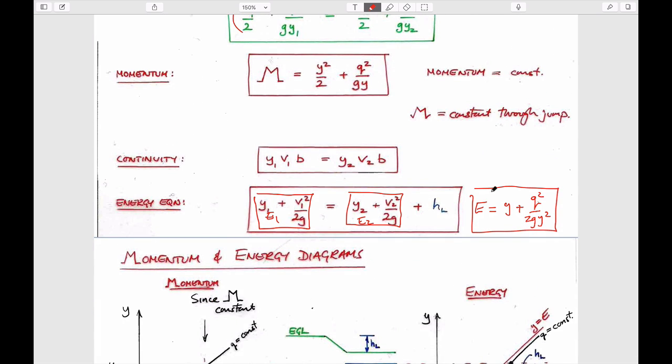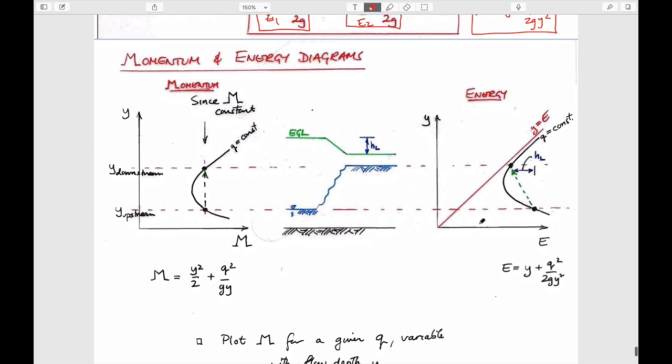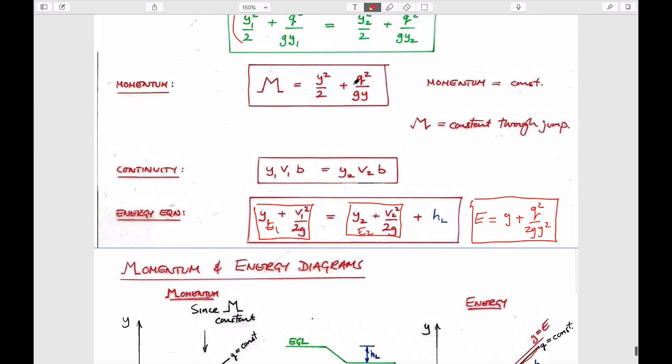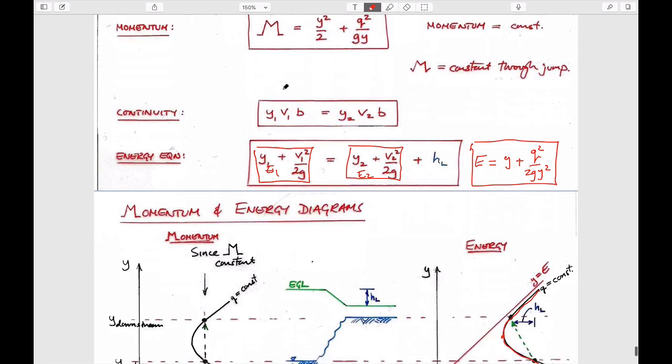And so the point is that instead of just having an energy term, which we know what to do with, we now have a momentum term which is kind of similar. It's a function of the flow rate, and it's a function of y as well. The only two terms that exist in this. So we could do the same thing. We could draw a diagram now which is the energy diagram, which we've talked about before, which has this plot with a minimum energy here, for a given flow rate. And we could also plot this term for momentum. We know the flow rate, we choose depths, and we get different values of M, and we can look at this.